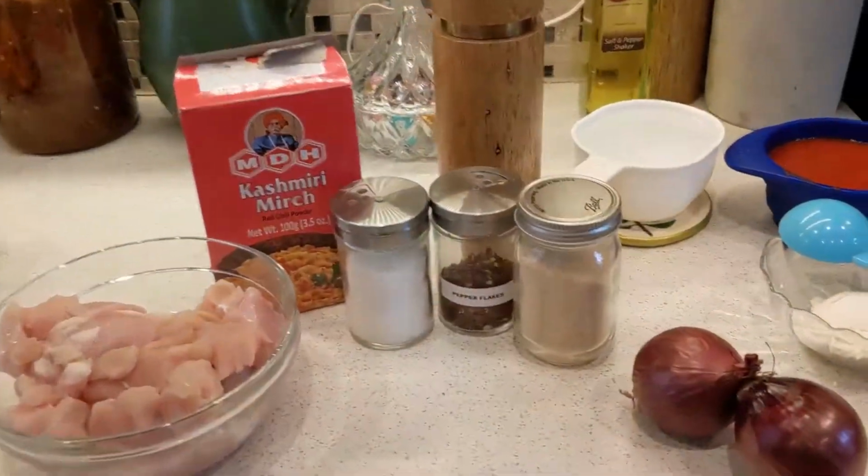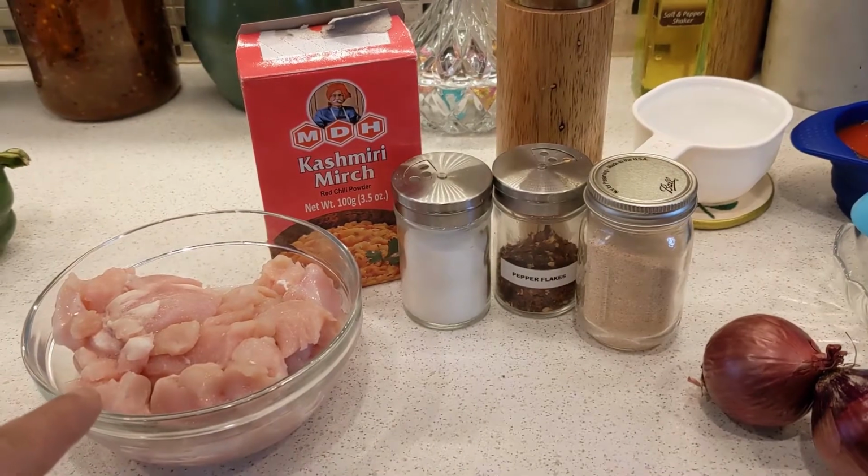Today I'm cooking for you guys a quick creamy chicken with fried basmati rice. We don't need a lot of things. Let's start. For creamy chicken we need two chicken breasts.